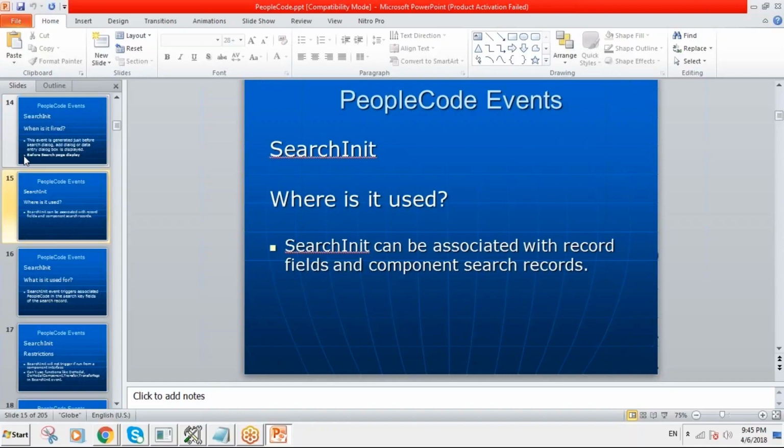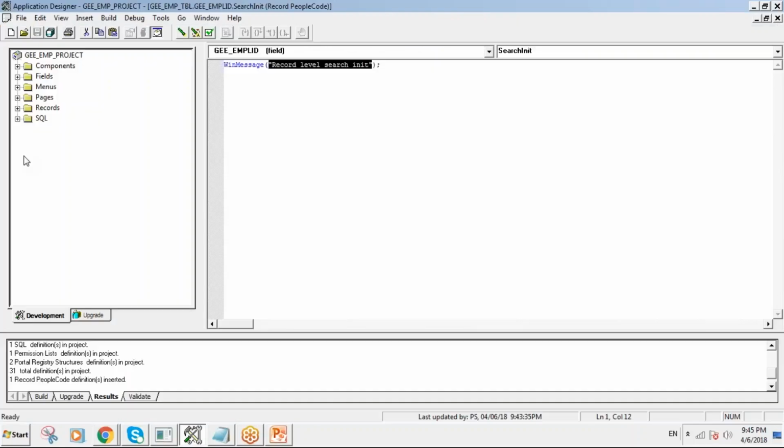Do you observe one thing? If you open Application Designer, a record is an individual object. You can use the same employee table in one more page, in multiple pages and multiple components. Yes, you can.